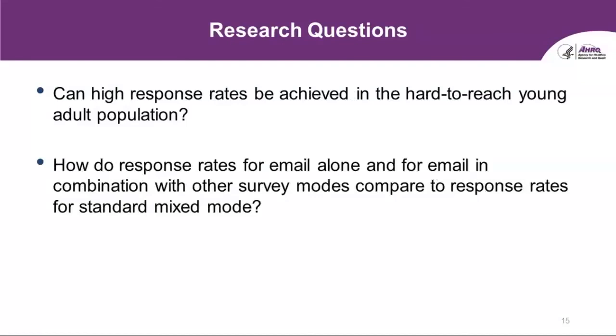The questions that we asked in this work were, was it possible to achieve high response rates in this population? In other words, is this a population that's fundamentally unwilling to complete surveys in large numbers, or are there methods out there that might allow us to do that? In particular, we had interest in email, since we were looking at a series of hospitals that had unusually high proportions of email addresses collected. And we wanted to know how response rates for email alone and email in combination with other survey modes compared to the response rates obtained by standard mixed mode.